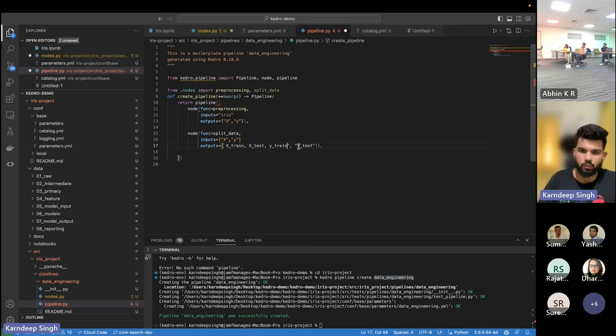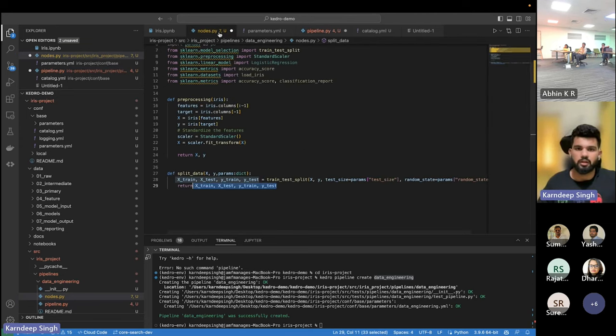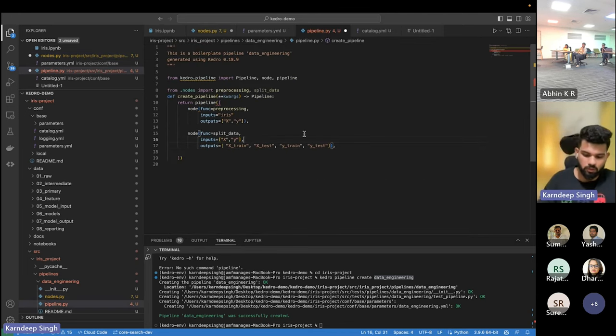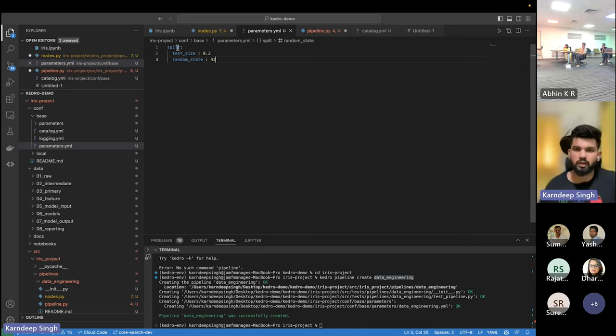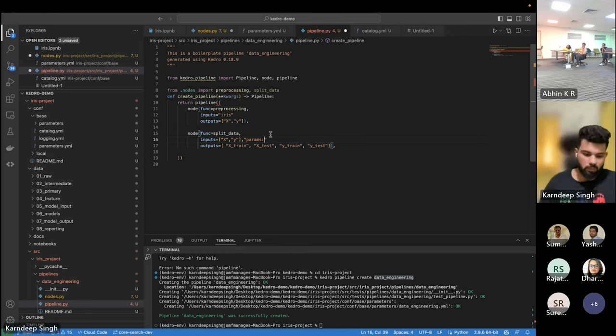There is one more input to this split data set. There is the parameter that you have to pass in. So instead of only X and Y, you have to also specify the parameters, because in the split data set, we mentioned the parameters. So that is also an input. So in this split processing file, you have to mention the parameters. It is something like this. And you have to mention which parameters you want to take up from here. So it's like split parameters. So we are going to go into the parameters.yml and take up the name, and you have to specify the name of the parameters. And that's it. And that's the input to this particular function, right?